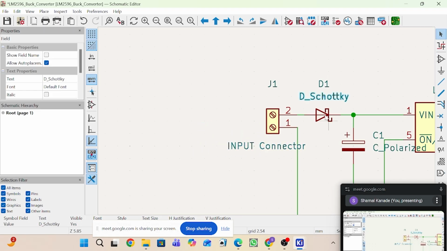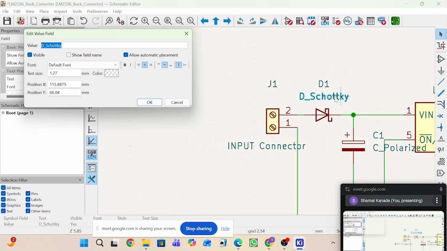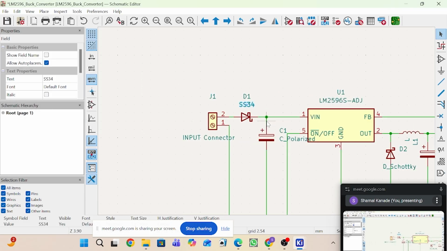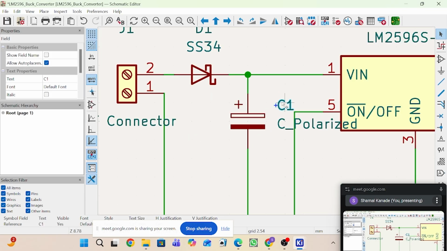This is the Schottky diode, but what is the exact value of the Schottky diode? I'm using SS34. This SS34 has 3 ampere capacity. So SS34. This is the C1.